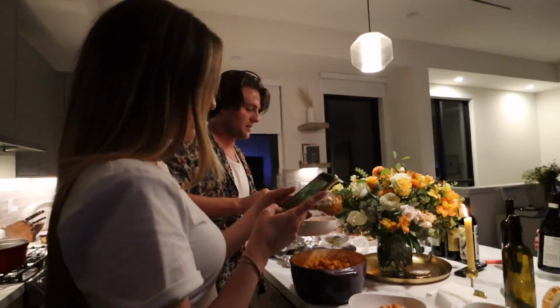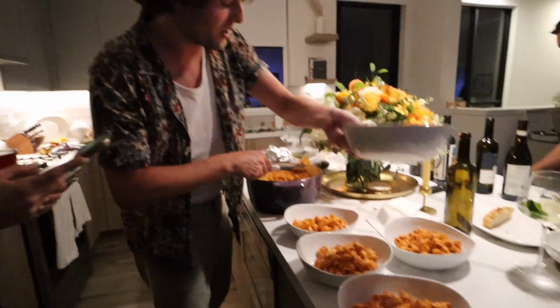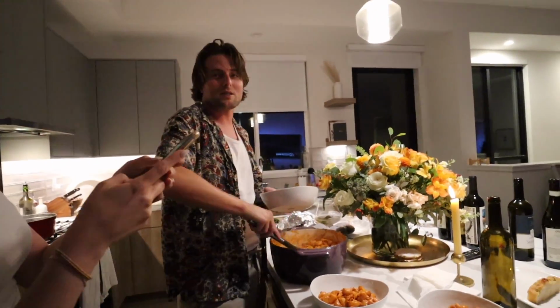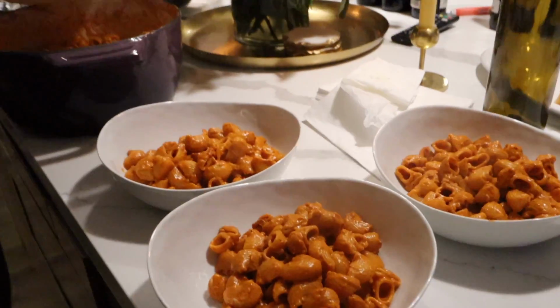Alex and Caitlin's dish. Okay, so we got a spicy rigatoni alla vodka, based off the world famous Carbone in New York City. The world famous. Looking beautiful.